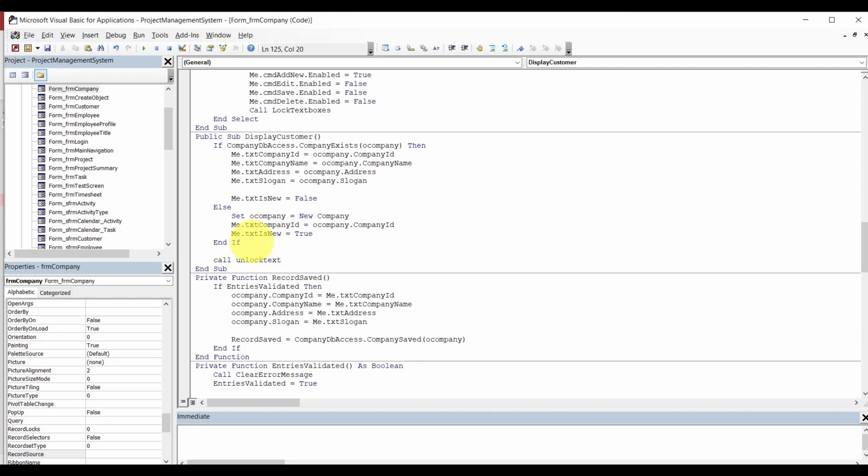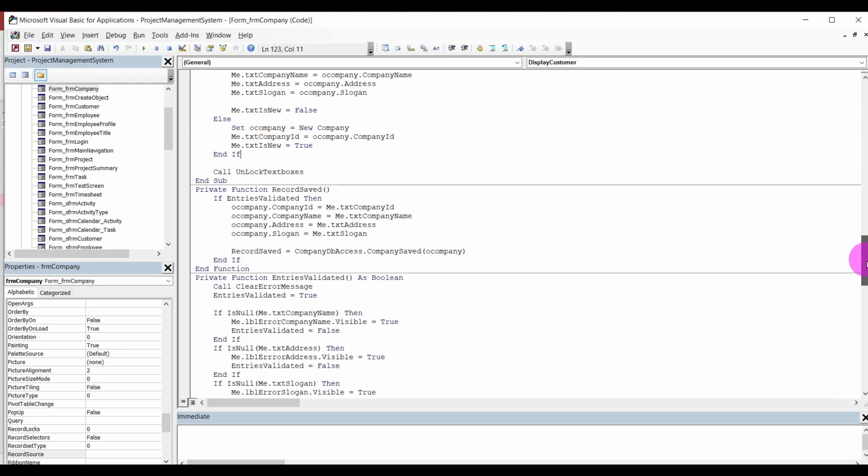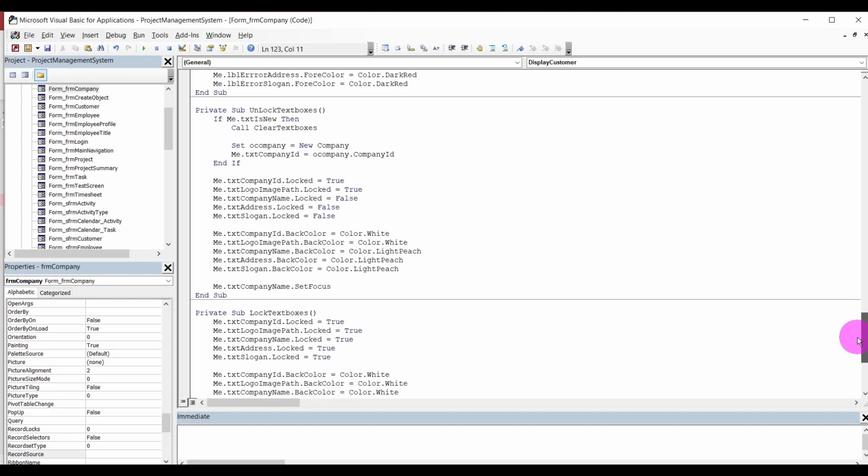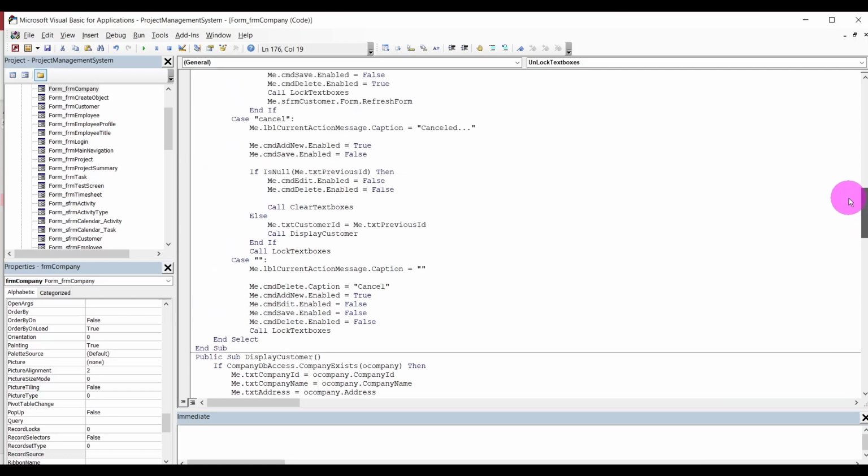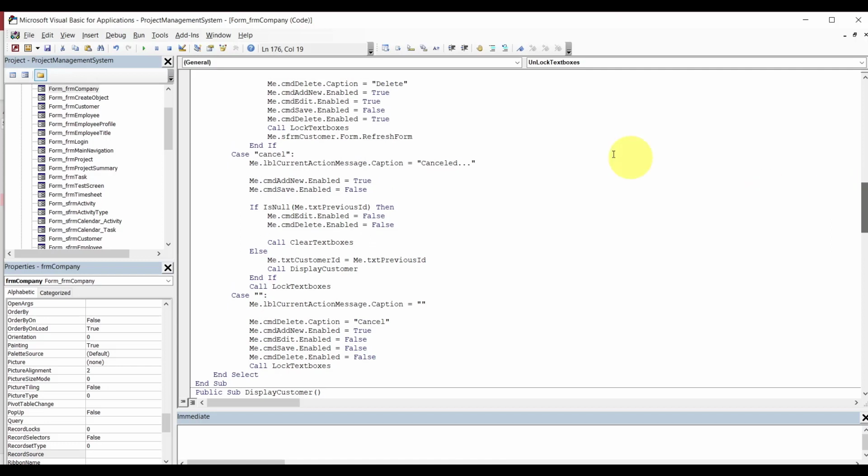text boxes, just like that. And then the unlock text boxes will come in here, you see. And then we're just going to identify this guy. You see how simple that is? All right. Let's continue. That was display. And say this cancel, that's not going to happen. See this guy, that's not going to happen.